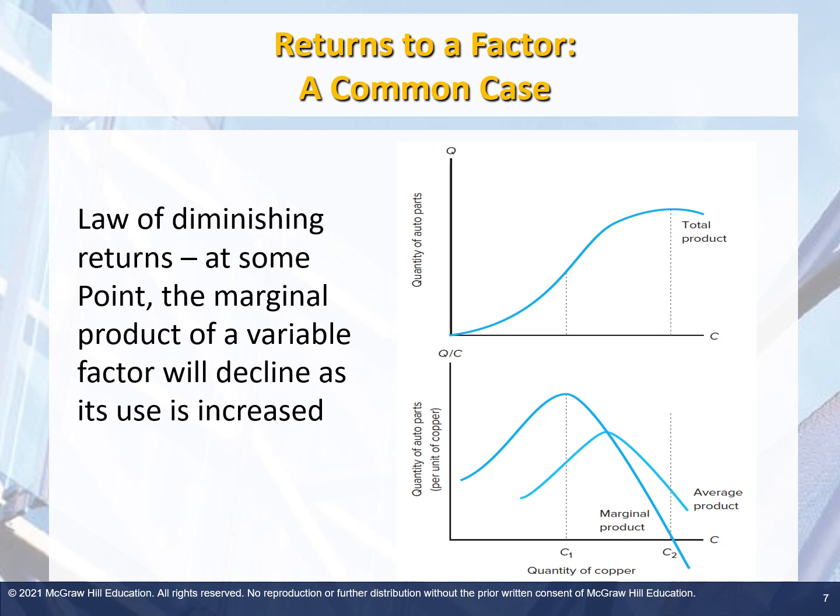When you increase one input, like labor, while keeping others fixed, like the oven, the additional output from each new worker eventually gets smaller. In manager terms, total product keeps going up, but the marginal product, the output from each new worker, starts to decline after a point. This is normal and helps you figure out the optimal number of workers before productivity starts to flatten out.